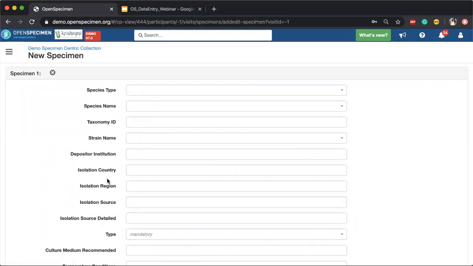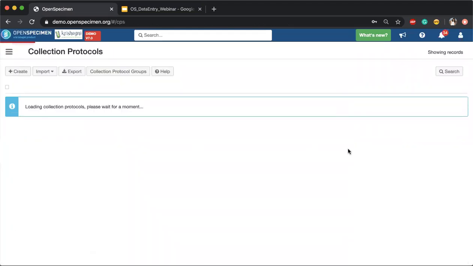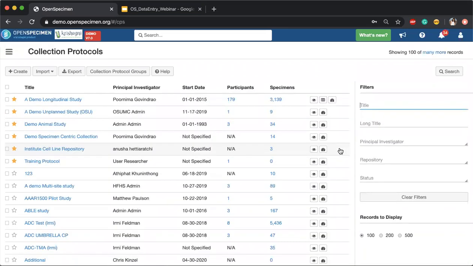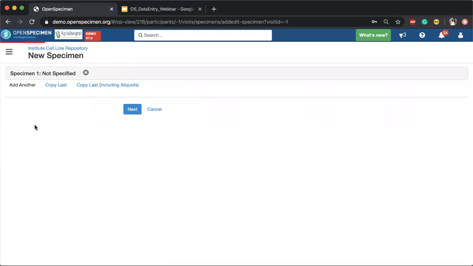So if you see here, these fields are not in OpenSpecimen. This is a very specific study that we have designed for bacterial isolate. So that's why you see different types of fields here. But I'll show you another example where we can collect cell lines. So I'm showing you different screens, how it looks like. Within one instance of OpenSpecimen, every study can look different because you might be collecting samples for cell lines, you might be collecting for bacterial isolates, or might be for some clinical study. So every workflow is different. So every screen is different.